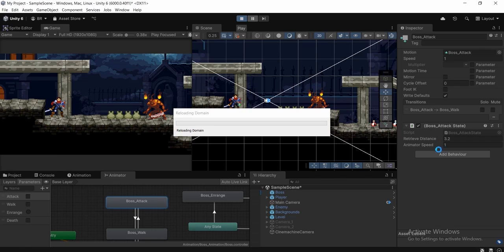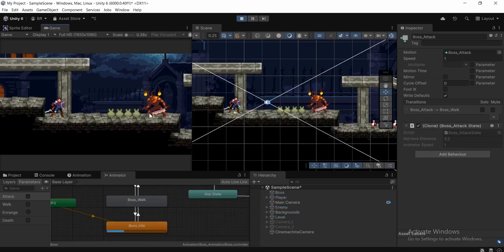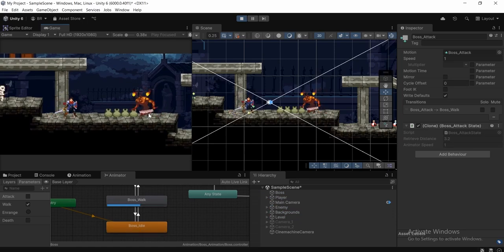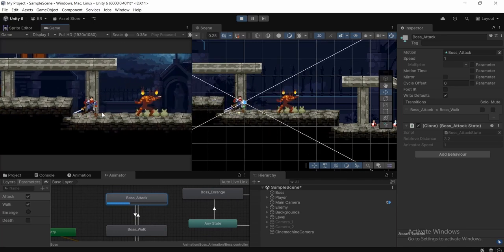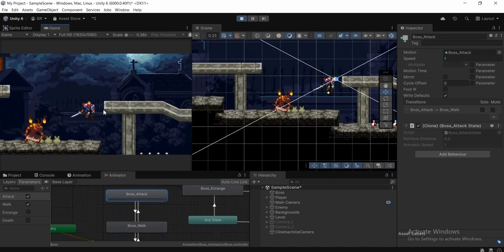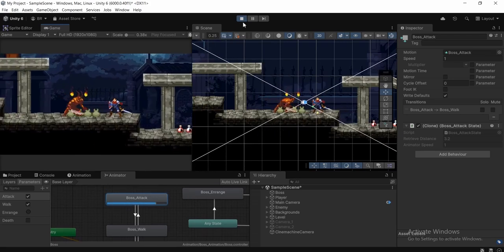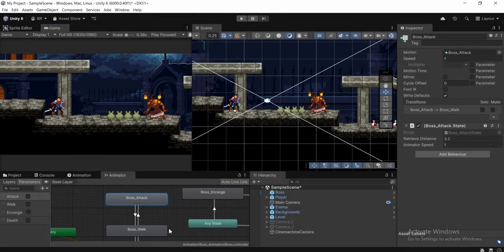Let's take a look at it. This state machine is pretty useful to use over here as well. Just wait a moment. We need to choose a single condition instead of a double condition. If I get close, it's going to play the work animation, sorry, the attack animation clip, as you can notice. And once we are outside, we're not able to see that. So we need to get out of play mode, because we have made a mistake.